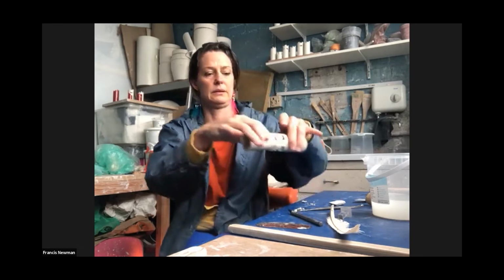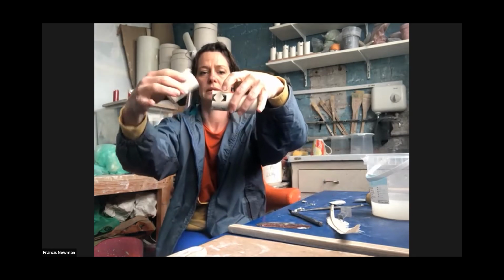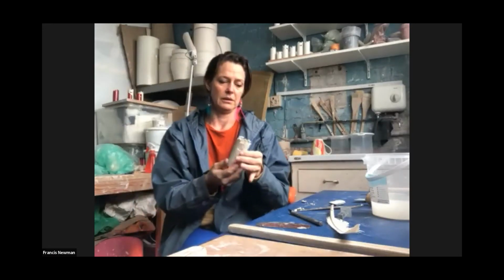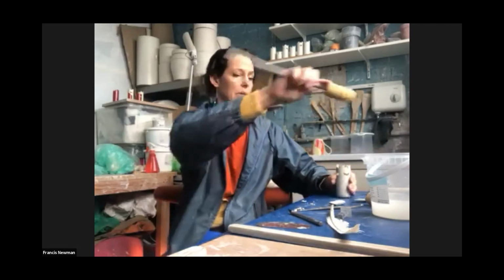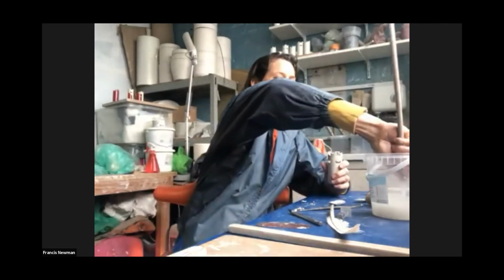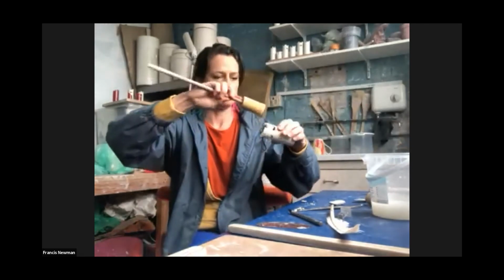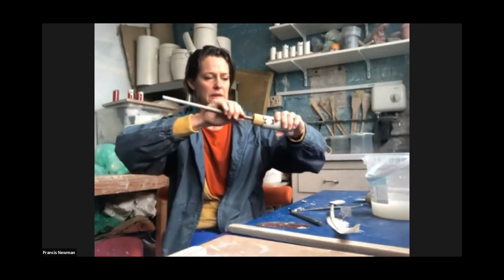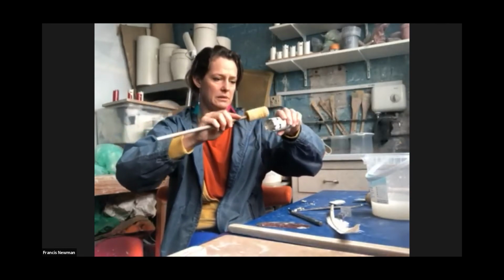Okay. So there's the two pieces coming apart. So that one's for you. Thanks. Good for after this one. All right. Now just to tidy this up a little bit, I've got my sponge on a stick, which is a great tool, and it just fits nicely in there. So a little bit of what's called fettling on the inside.